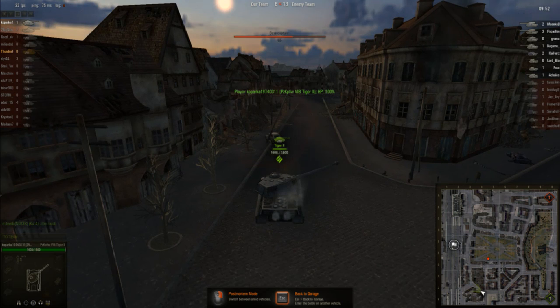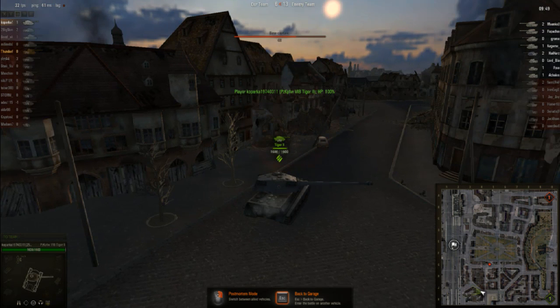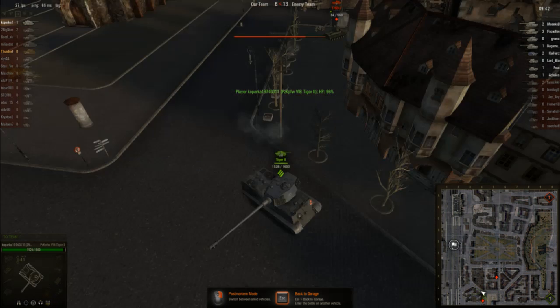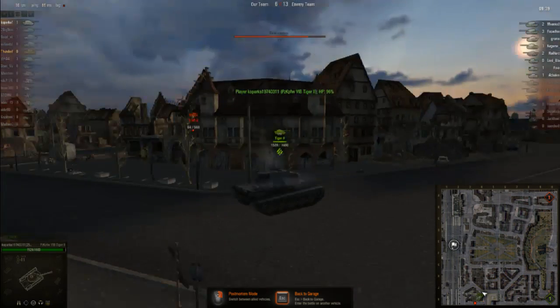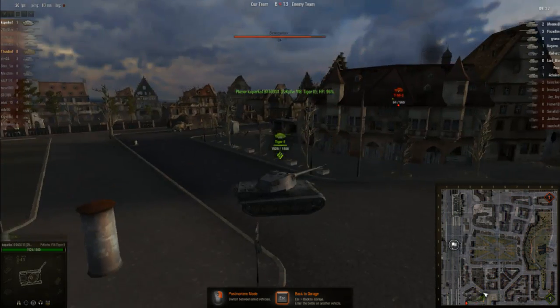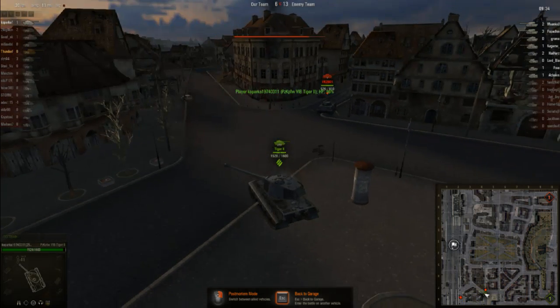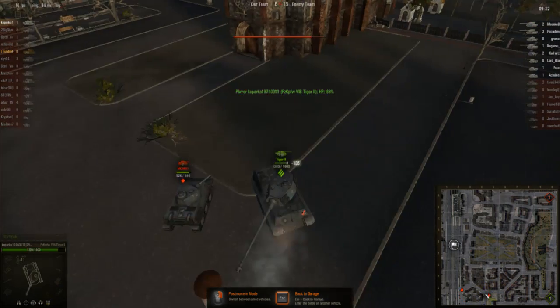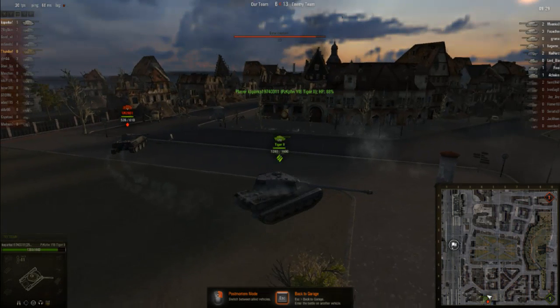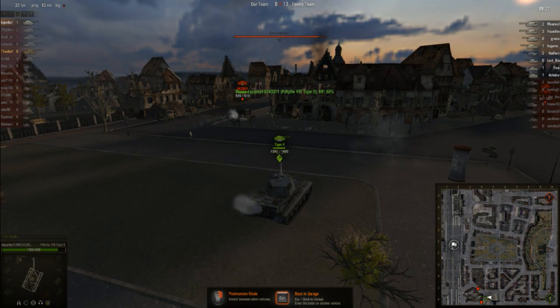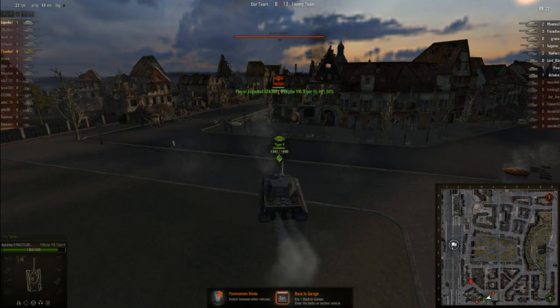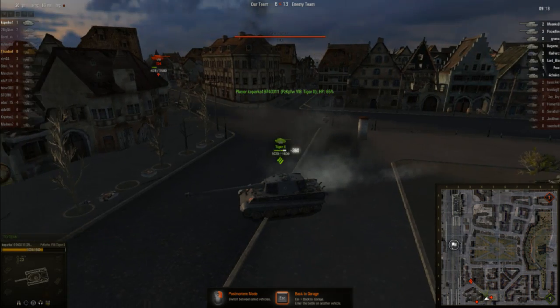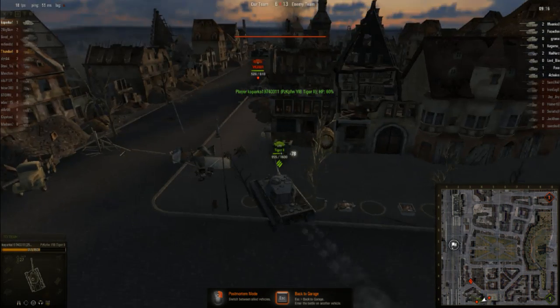F7 is help. Fantastic, that's good to know. I'll remember that one because the only button I know for the quick voice commands is F5, which is affirmative. It's handy to know affirmative. And if I was the Tiger 2, I'd probably just sit in the corner and try not to take very much damage, so that he doesn't have much of a repair bill. That'll be my plan, because this was a bit of an idiotic team. So yep, just sit there, mate, and try not to rack up too much of a repair bill while we lose.